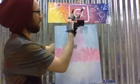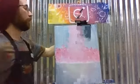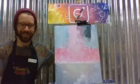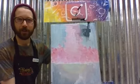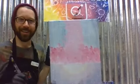This sky is so fun. It's all about texture, getting funky, getting weird with it. You got this. Don't even think about it. Just blob it like you mean it. Just blob it like it's hot.